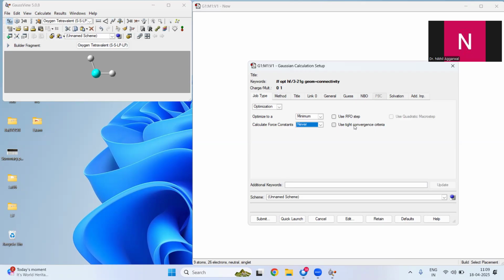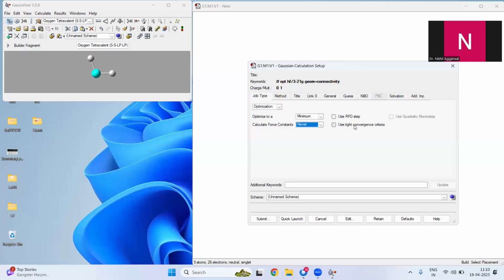Participants, your time to answer the question. According to our type of calculation, which is the optimization, the software's job is to minimize the forces acting on the atoms or to maximize the forces acting on the atoms. What should be the software's approach? Should it minimize or maximize the forces acting on all the atoms so as to reach the optimized structure? Deepak says minimize the force. What about the remaining participants? Exactly. By minimizing the force, we will eventually reach the equilibrium state of the molecule, and that is what we want to attain.